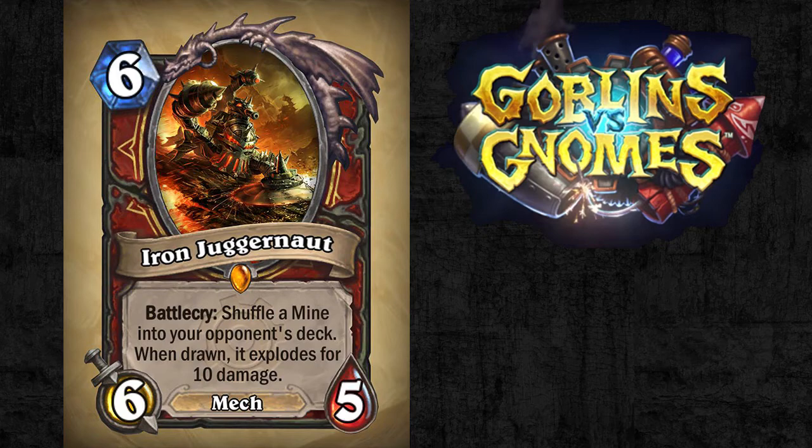Now as far as Arena Mode goes, I think this will be a very solid draft pick, because Arena Mode tends to go on for so long that you're going to go through a lot of cards in your deck, and that means there's a good chance for this mine to actually proc. If your opponent takes 10 damage suddenly when they weren't expecting it in Arena, they might be in trouble.